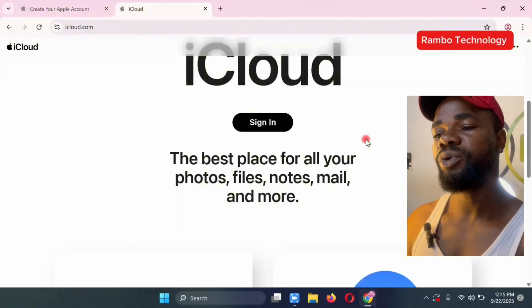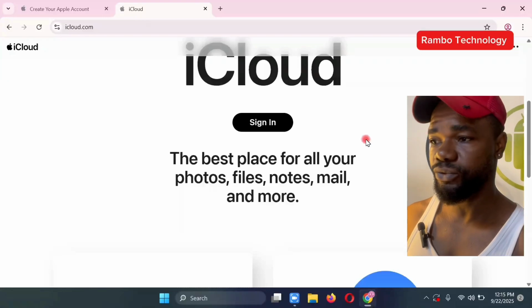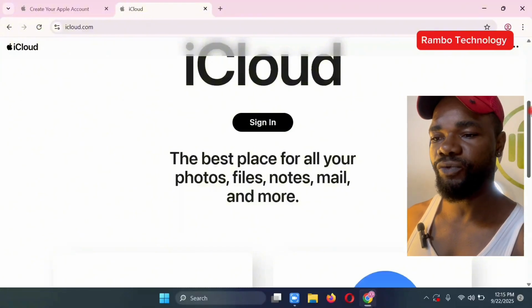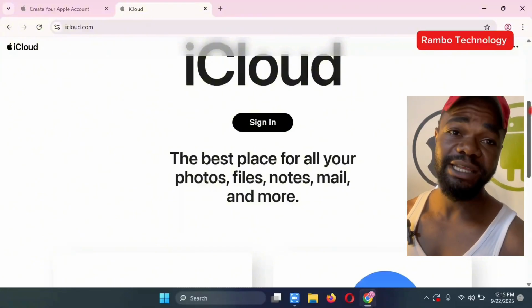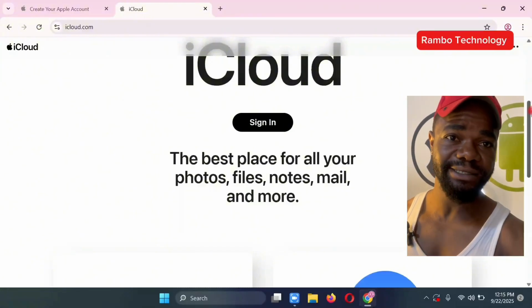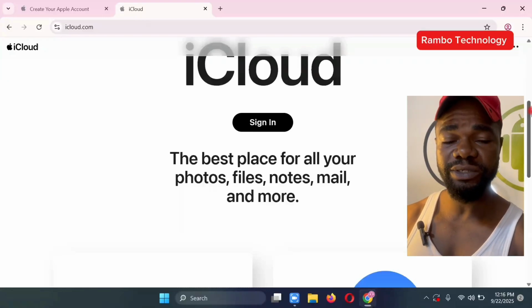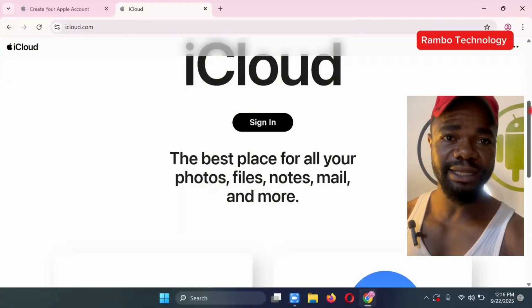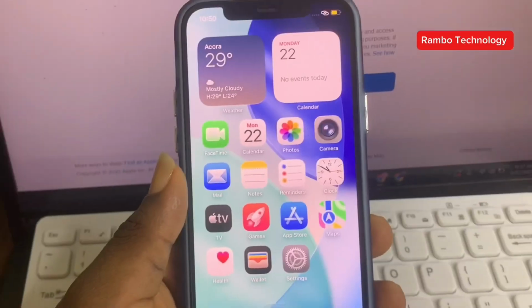And it is the same process with the second website also. So I'm going to leave the link to these 2 websites on the screen so that you can follow it directly. But if you try this website and still you are facing those errors that I told you, then you need to follow the second step, which I'm going to show you.